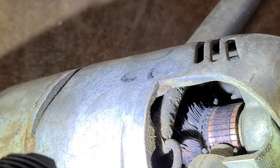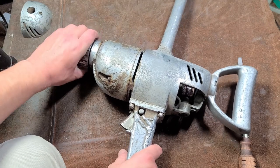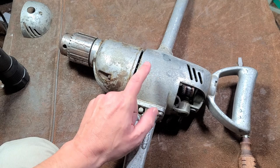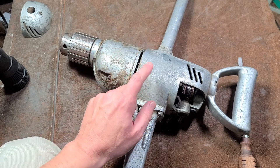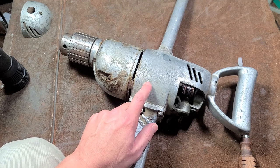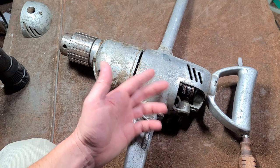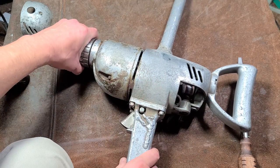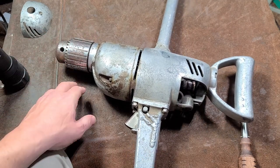This drill has been used — you can feel just a little bit of a lip there, but it's still pretty good. Whenever you see these used, you want to give it a turn to make sure it turns. Skill is pretty rare — they have a 5/8 drive on large-scale drills, and those are pretty hard to find. At the garage sale they had one of those, but it had been left out in the rain. Water had actually rusted the bearing solid and you physically could not get it to turn — you could grab the chuck and it just felt totally locked up.